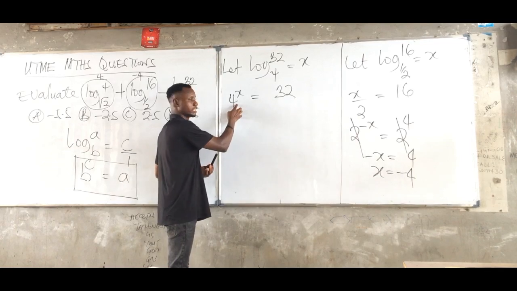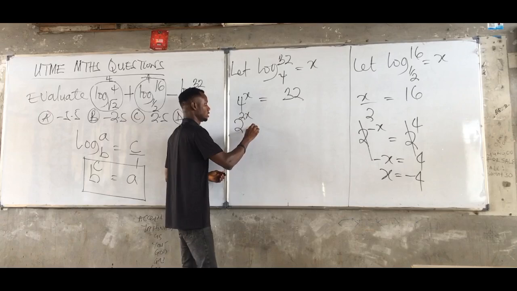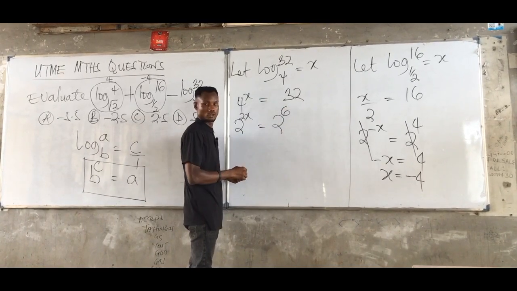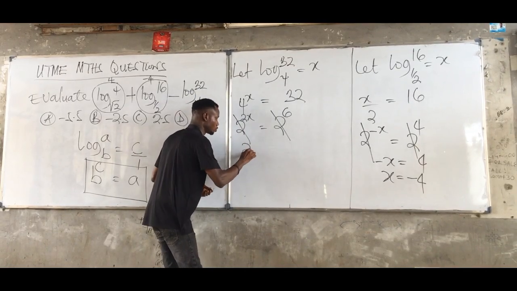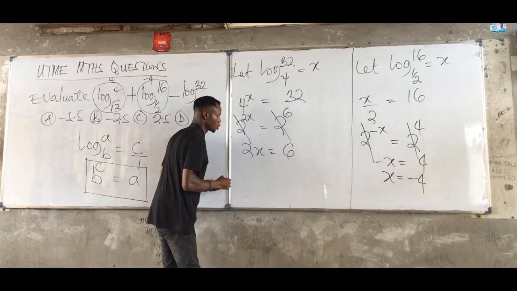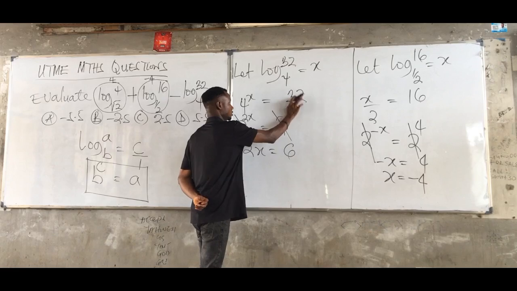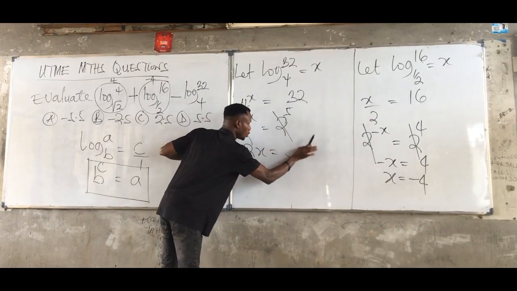The least base here is 2. This is the same as what? 2 raised to 2s. This is the same as 2 raised to this, class, 6. Is it 6? Yes, okay. Now this can cancel the base here. That means I'll be left with 2s is equal to 6. So can I make s the subject? Is it 5? Okay, thank you for that. That is 5. So this is going to be equal to 5.